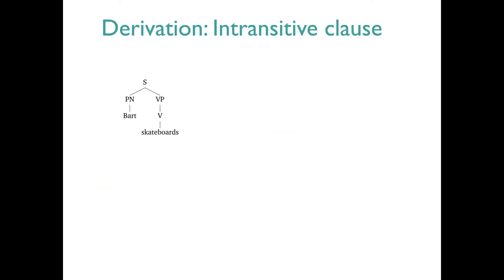Let's now walk through two derivations aimed at showing how the grammar rules work together. We start with this simple sentence, Bart skateboards. We'll use the grammar to interpret it compositionally. Every node will have an independent meaning, and that meaning will either come from the lexicon, in the case of the leaf nodes, or else be derived from its children according to a grammar rule.